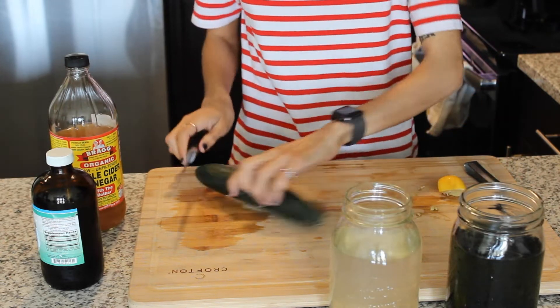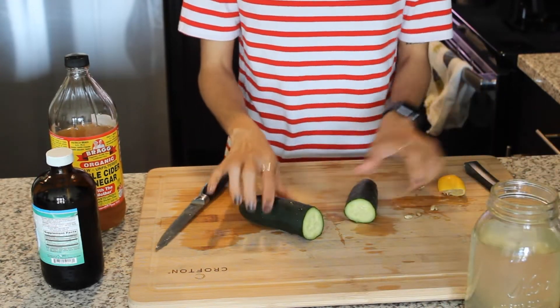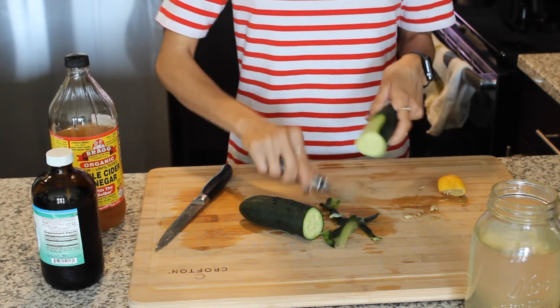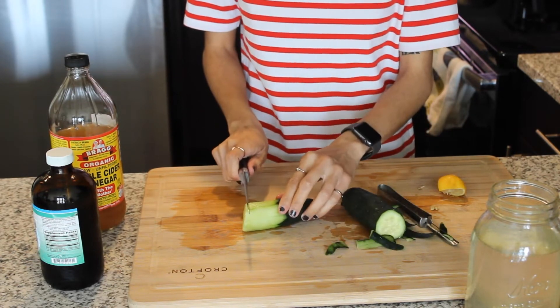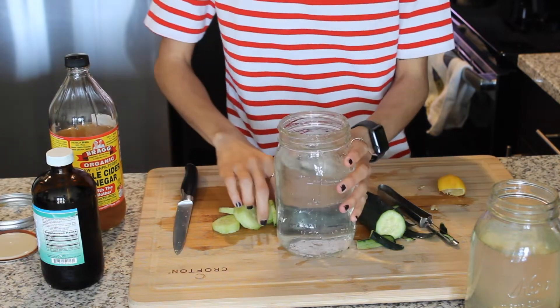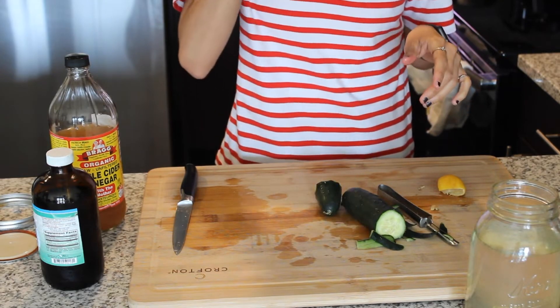The last water I'm going to be making is cucumber water. I like to peel the skin off my cucumber, especially because my cucumbers aren't organic. I just drop them in the water and put it in the refrigerator so it can mix up and get the flavor. Cucumbers are super, super hydrating, so it definitely helps when you're hungover and you have that dry cotton mouth.